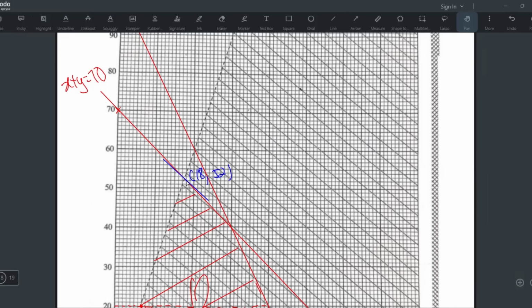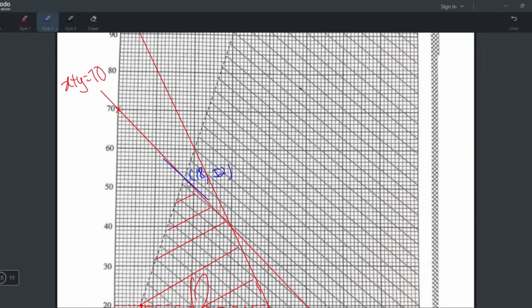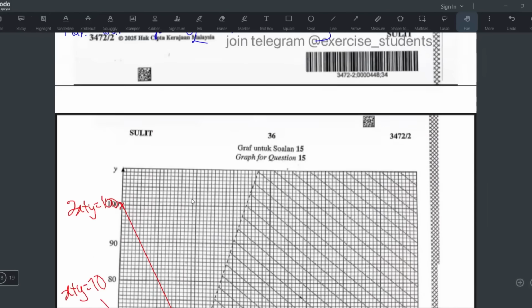That means this blue color point is really on the line, on the solid line, not on the dash line, on the solid line, on this line, okay? But it's not on this line. That's why you can take it. But if it's on this line, cannot take, because this line is a dash line. So 18, 52 is the x, y we're going to use.